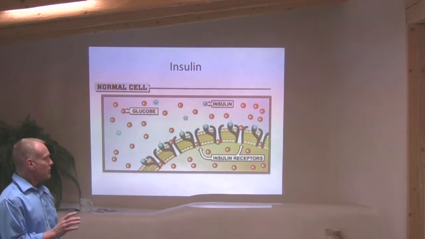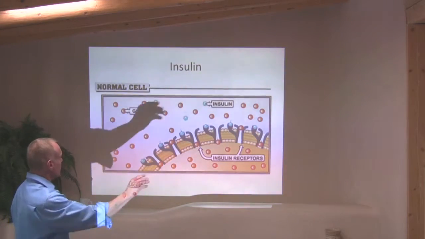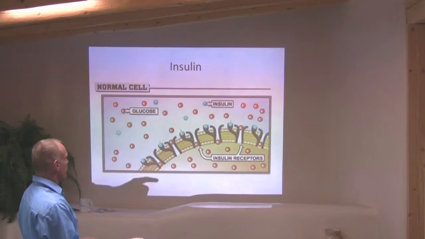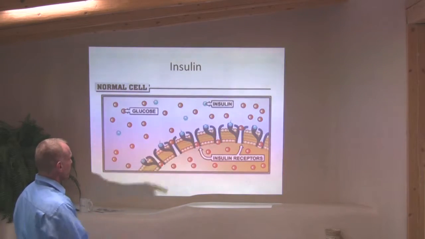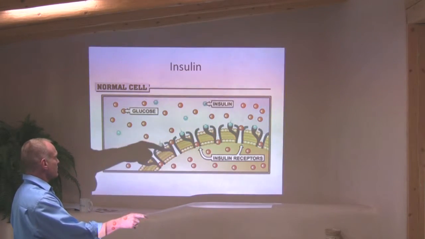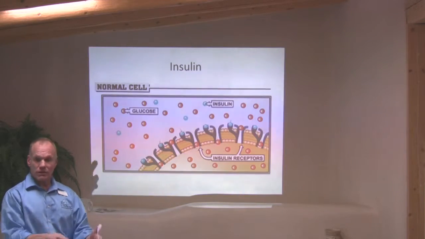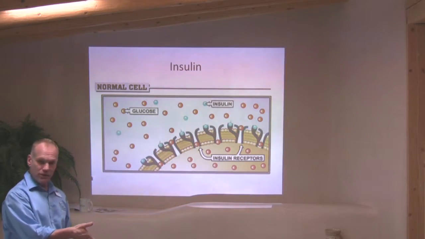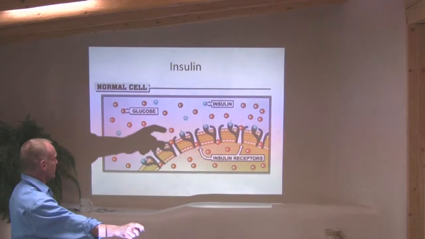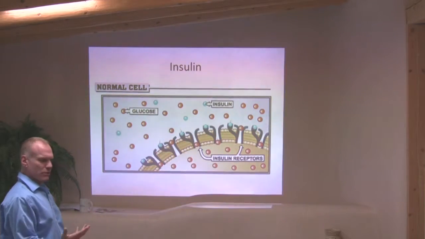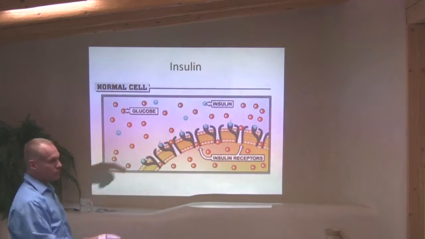This image you should burn into your brain — this is the mechanism of diabetes. Outside the cell, inside the cell, the cell membrane, and a glucose channel that allows glucose to drop from the bloodstream into the cell where it can be burned. Insulin sits in an insulin receptor — it's like a key that opens a gas cap on a car. You put the nozzle in and fill the tank with gas so your car can burn it. Insulin is the key that opens the gas cap and allows glucose to fall into the cell.